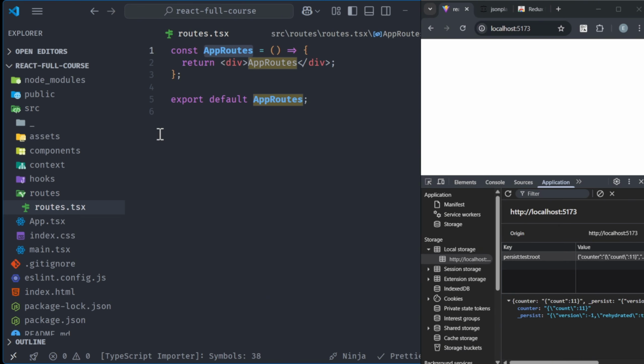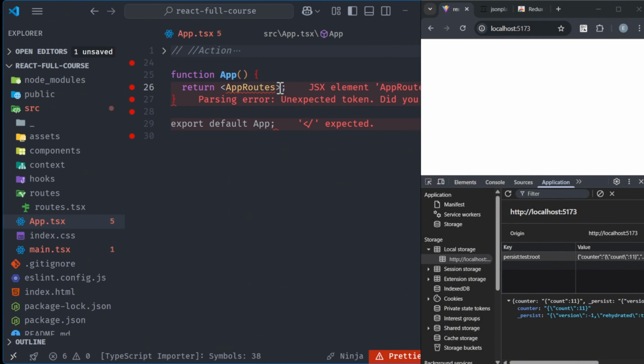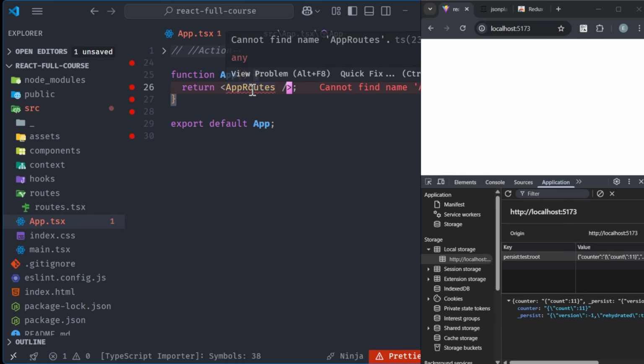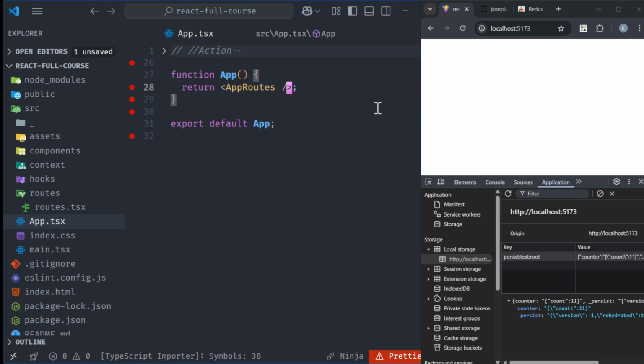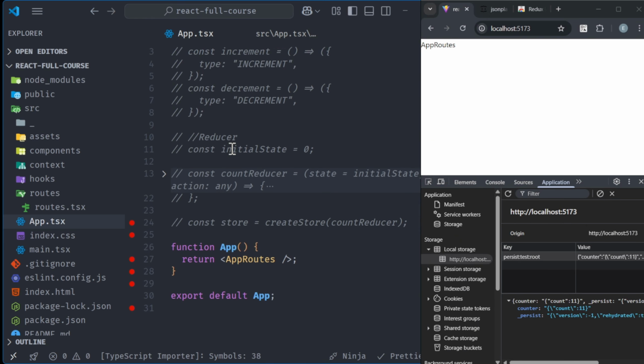And then inside here, I'm going to copy this App. I'll go into App, and then I'm just going to replace it with this. So this is a component, so I'm just going to import it. Okay, let me just move this to the top here.